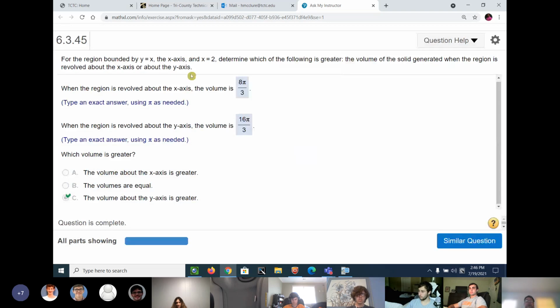Now, there's 2 good test questions right there. Do this around the x-axis, do this around the y-axis. So each one of those are two good test questions. I probably would not give you this on the test. If I did, I would take one question off so you'd have more time to take it, because it does take a little bit extra time. And that is the homework questions for today.